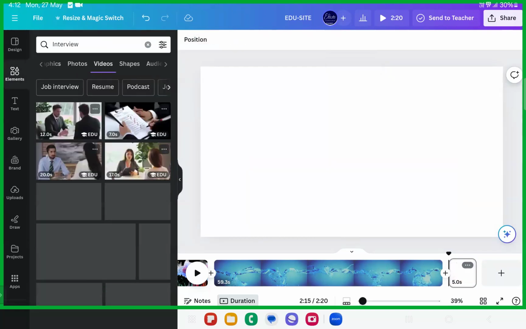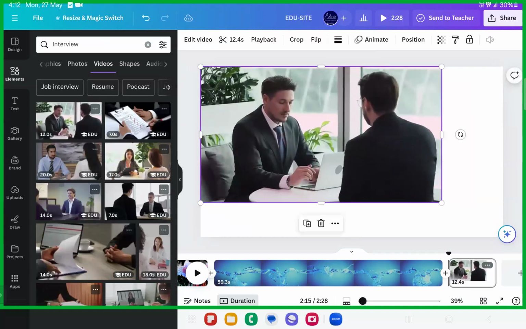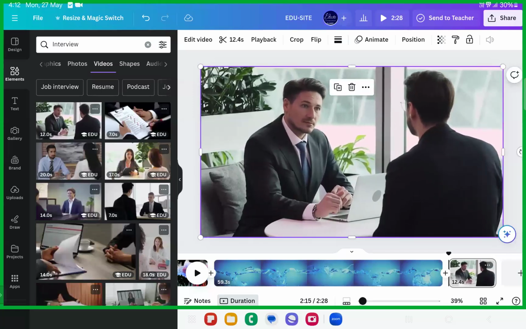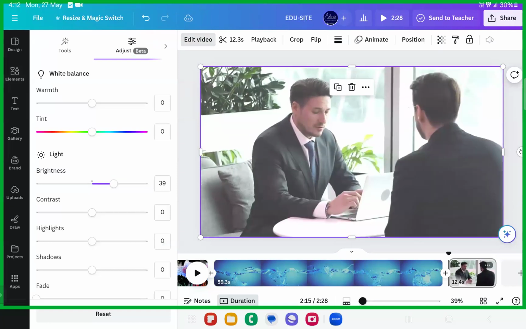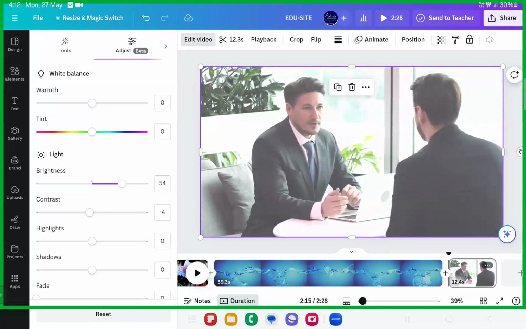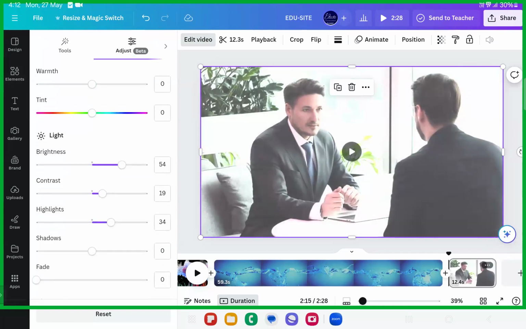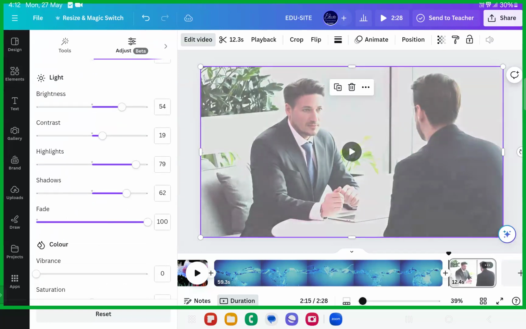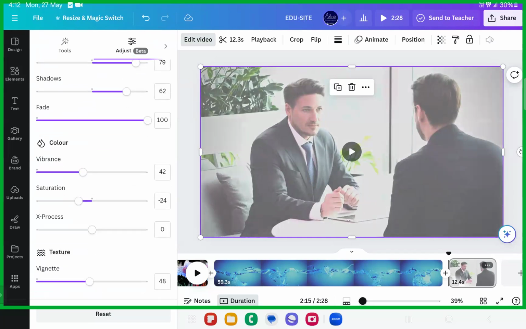Even if you take videos, you can edit these videos into beautiful masterpieces just by changing this. For example, you are into video editing and you want to edit this video, decrease its brightness, increase its brightness, and change the character's look from dark to white. You could want to give him more highlight. If you want to give a shadowed look to that, if you want to fade the background, if you want to increase the brightness. So all of these things are here, dear sisters and brothers.